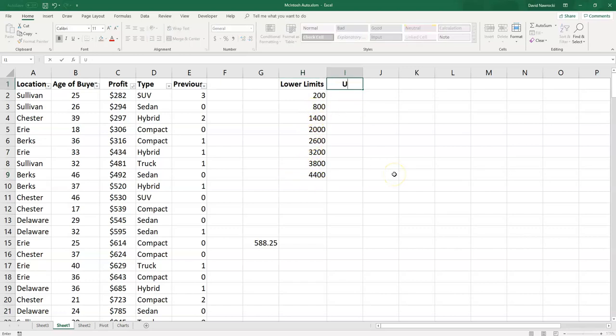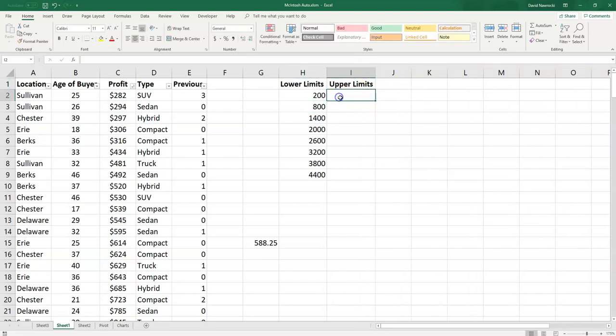Now our upper limits. We have to pick our first upper limit so that no data falls between the upper limit and 800. Now all of our data is reported in whole numbers, so we can put 799 right there. If our data had decimal values like 282.2, then we would want this to be 799.9 right here, so that no data could fall between an upper limit and the next lower limit.